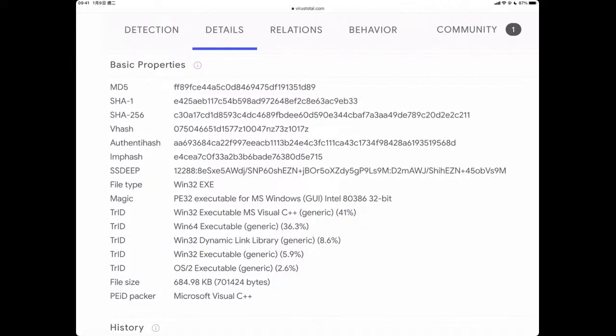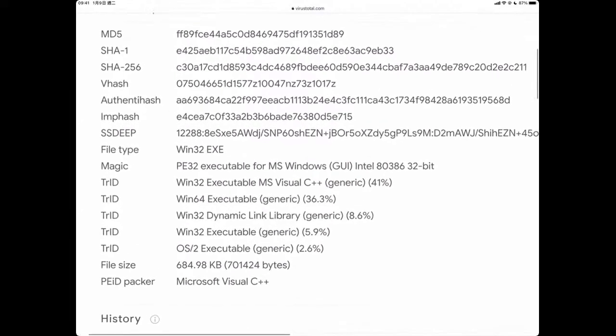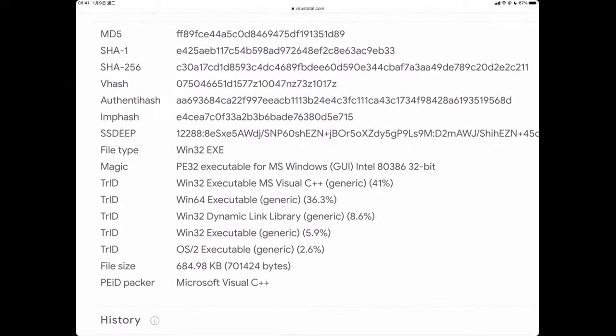If we apply different hash functions, SHA-1, SHA-256, vhash, authentihash, there are a lot of different hashes. So they create a unique hash value for this specific malware sample. Right here, it says file type Win32 exe, which means, as I mentioned before, it can be executed on 32-bit Windows operating system, and this is an exe file.